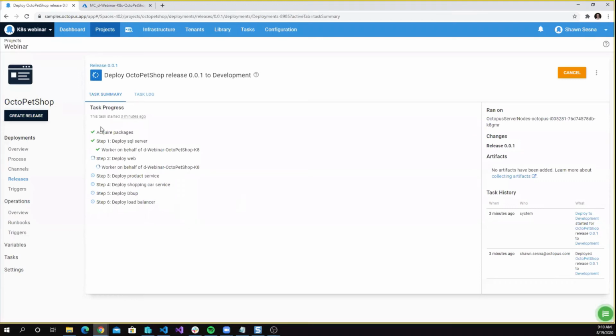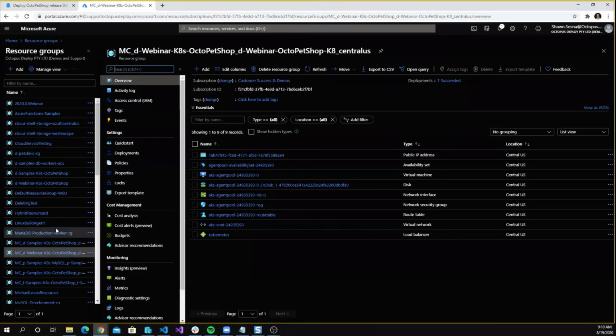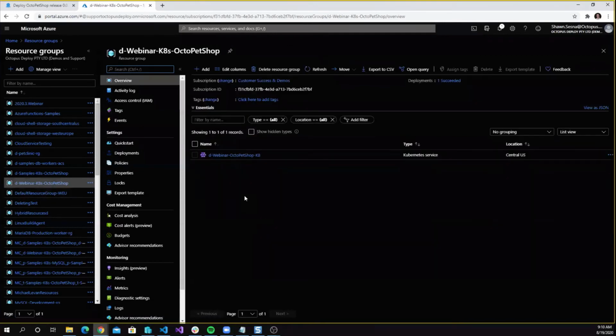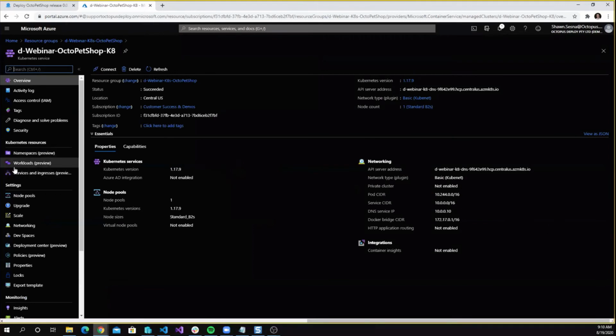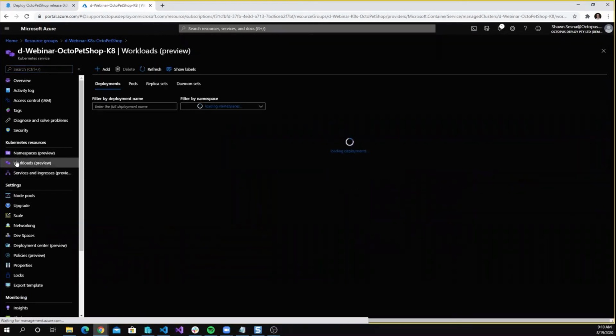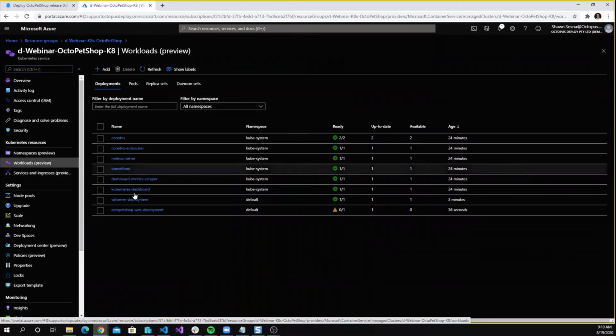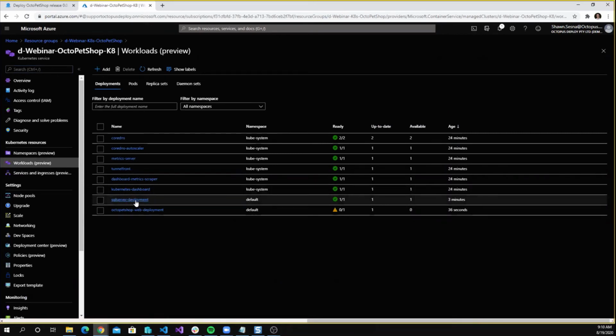That's right. Let's go check on our deployment here. Looks like it's got the SQL servers done. So let's take a look at what that looks like in the interface of Kubernetes here. So if we click on this, we can see this workloads section here. And we can see that our SQL Server deployment has been complete and it is up and running. And currently it's working on the next one.